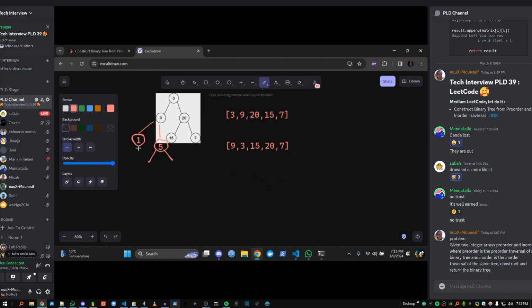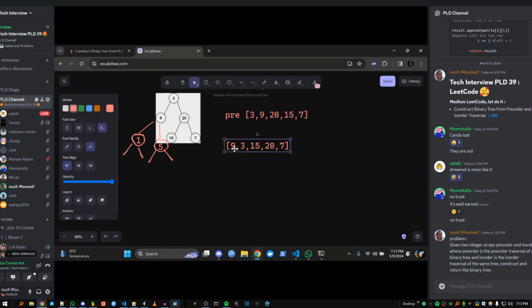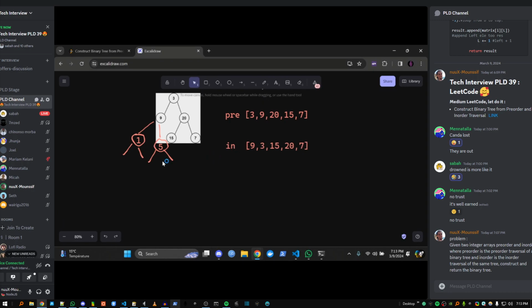So I notice the first one is pre-order, I believe. So it starts from 3, 9, 20. Pre-order starts from the root, so I can always know the first number is the root.